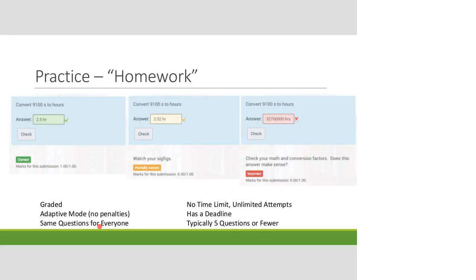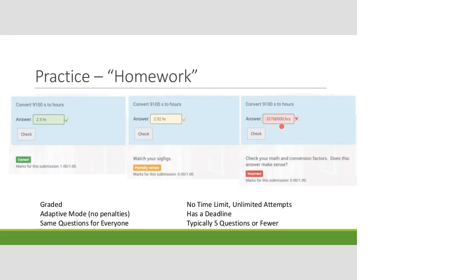And so the way this works in practice is I'll give students a sheet in class that has all of their practice problems on it. They can work them all out, type the answer into Moodle, and hopefully they get it correct. If not, then there needs to be some sort of feedback for them on what they've done wrong. You'll see I've got a couple of examples here, one where a student used the incorrect number of sig figs. If you don't know what sig figs are, it's a chemistry thing. Be glad that you don't, quite frankly.